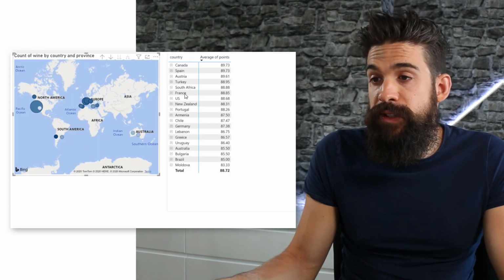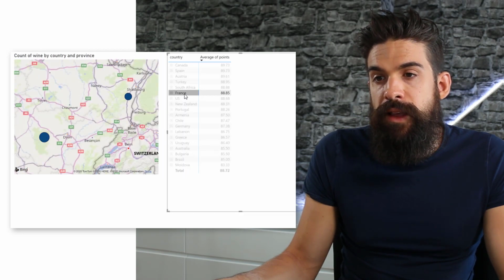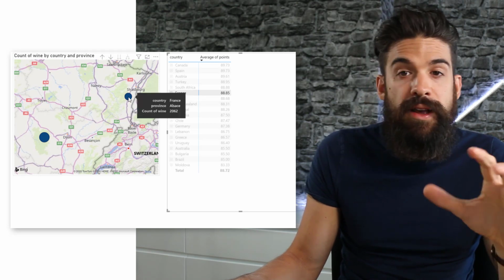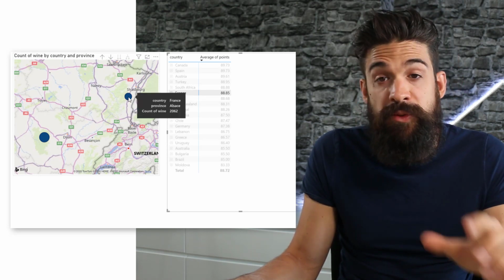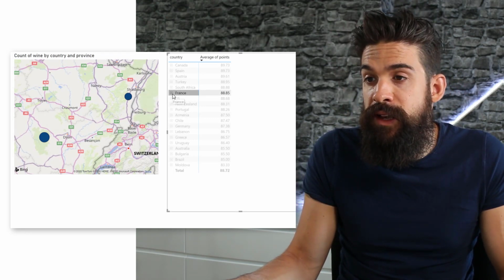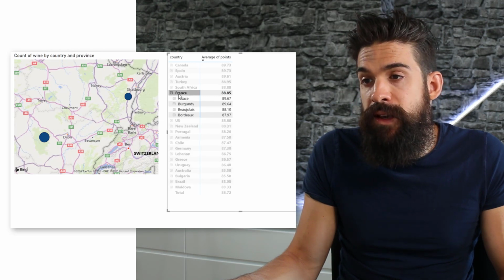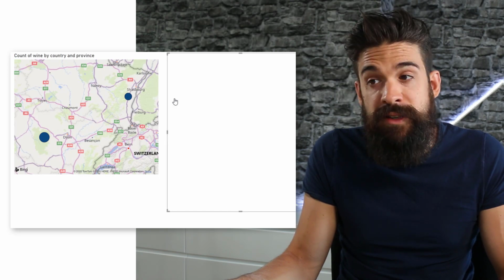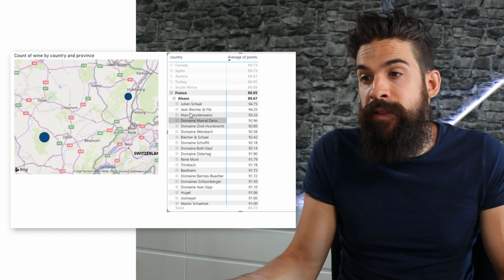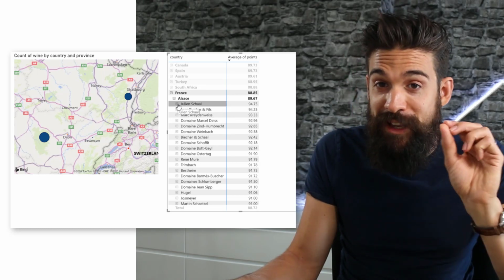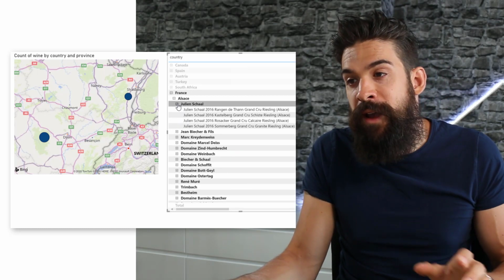So now we can, for example, click here on France. And you see it zooms in on France, shows the different regions. For example, here we have Alsace, and also how many wines we have from Alsace. So 2062 rows, so it's a big region. Then we can expand further down and you see the different regions in France and also the different wineries. So if we want to know which wineries exactly, we can further expand down. And then here you see the best winery in that region. And if we want to know the best wines for that winery, you just expand further down.